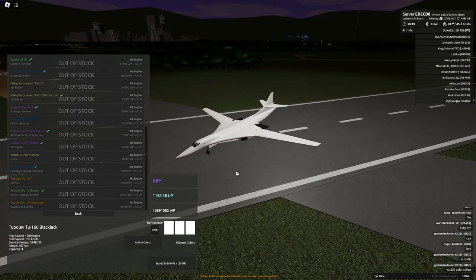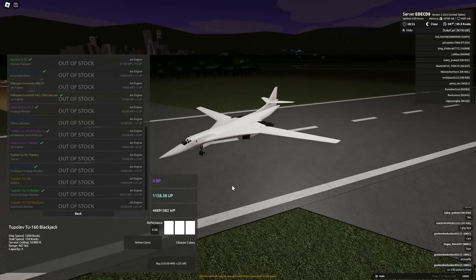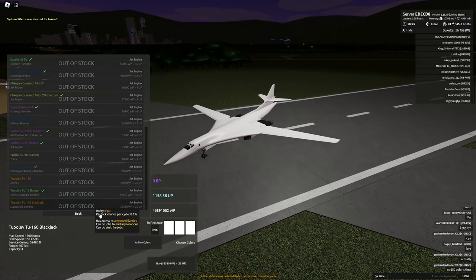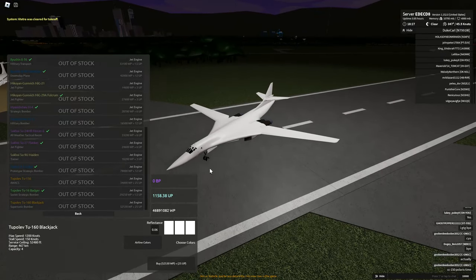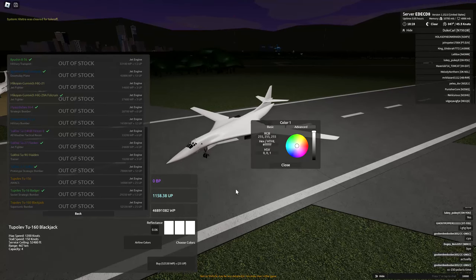The White Swan. The Tupolev Tu-160. The NATO reporting name of Blackjack. Yeah, note to self, I should buy at least one for myself and for reselling. So it's anti-flash white.